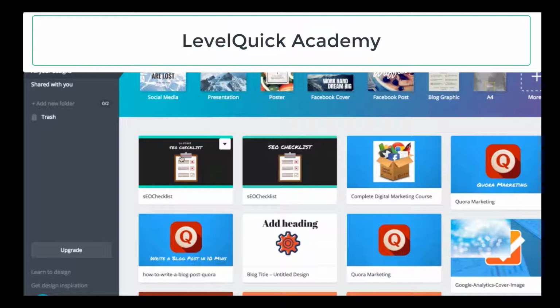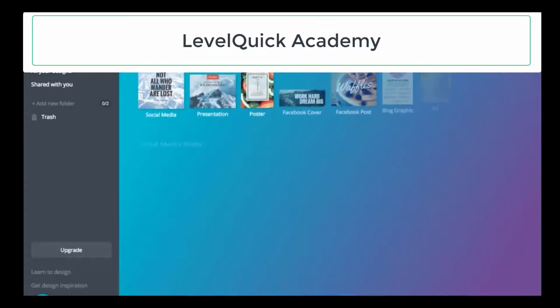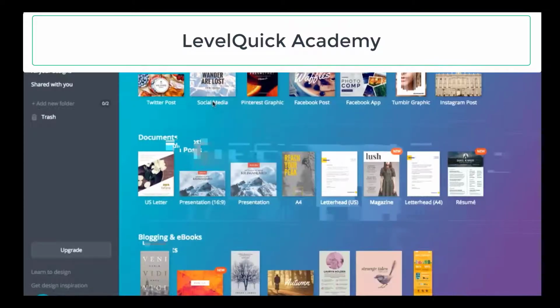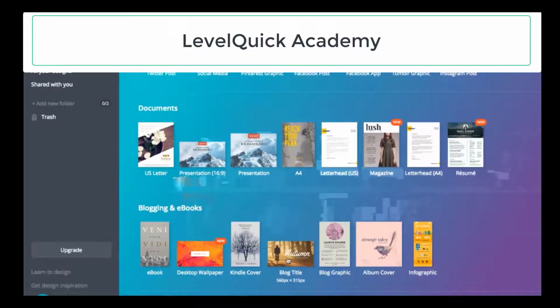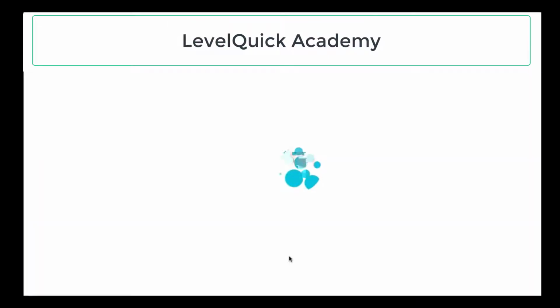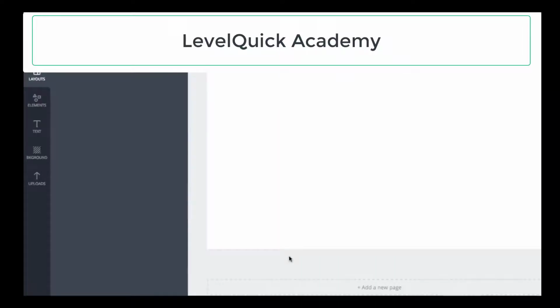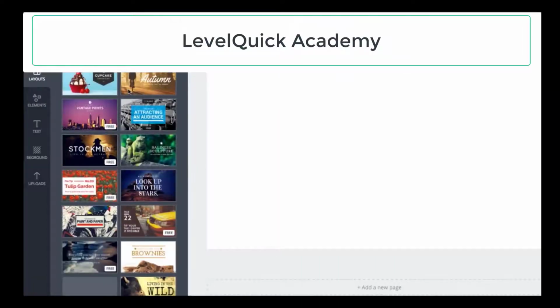This is my best friend, guys, because I'm also a graphic designer. Potentially what you can do is click Create a design and come down here. They have dimensions for a blog and a blog image here. The great thing about this tool is that they really have lots of templates. Wow, there's a lot, guys. This will really impress you, and it's for free.